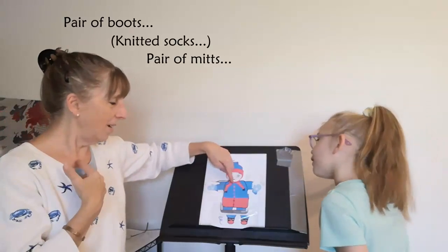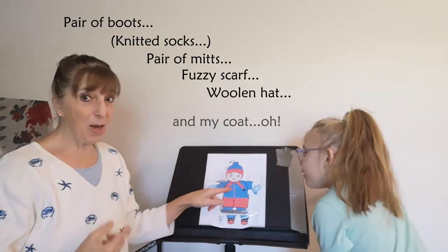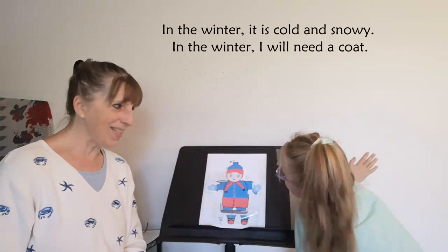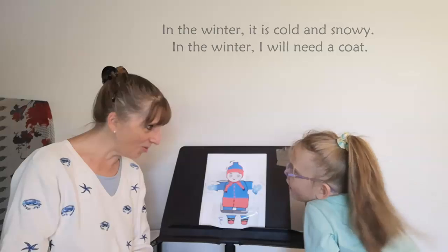A pair of mitts. And my scarf. I think it's a fuzzy scarf. Woolen hat. And my coat. Oh, in the winter, it is cold and snowy. In the winter, I will need a coat.